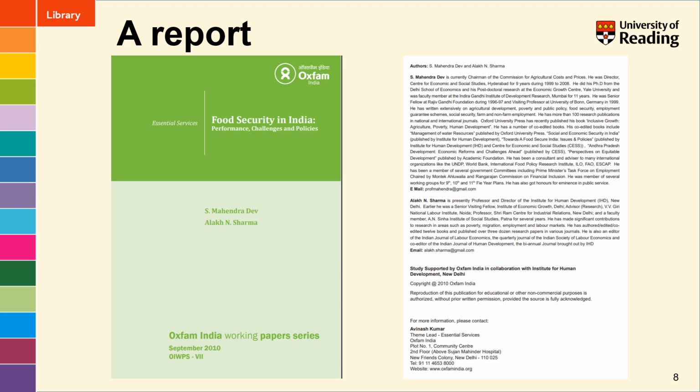A report will usually be much shorter than a book. Look out for words such as working paper, research report, discussion paper, technical report. The cover and the title page are often combined and will give you the title, authors and publisher, Oxfam India. The next page, or the last page, will give the publication date, 2010, and the address for the publisher, New Delhi. If you have the place published, then you can cite it in the same way as a book. Without that information, you'd need to include the web address and the date you viewed it.